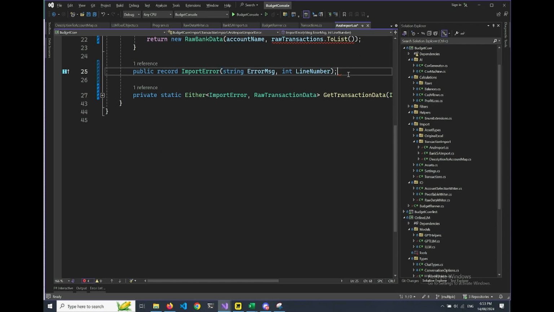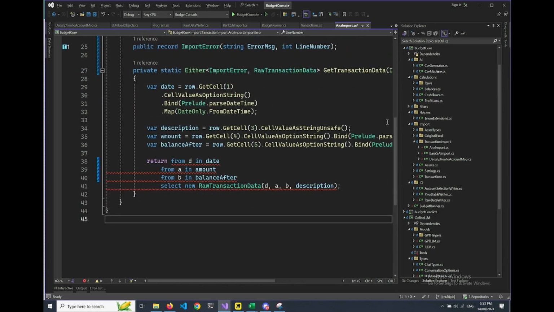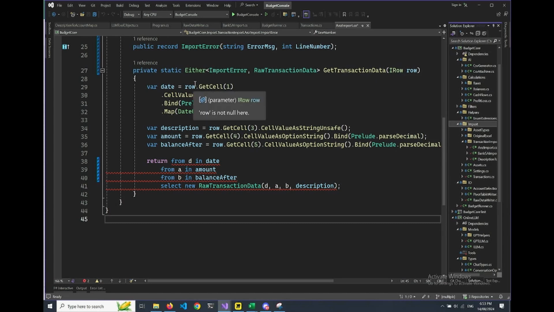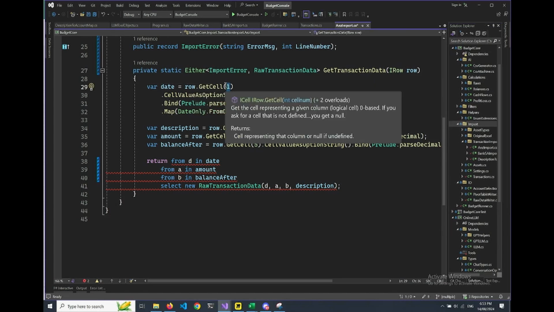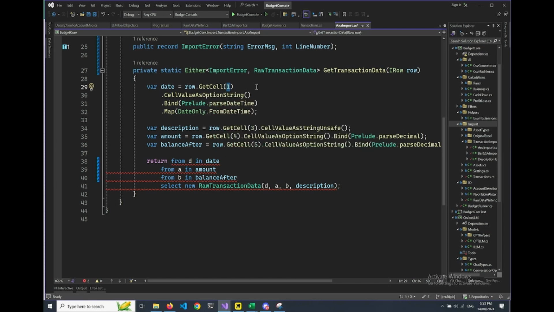Now, I'm going to open up this function, and I'm going to see a bunch of red. So I have to go in here and get rid of the red. What this is doing is it's getting the row, and the cell in the first column. I believe this is 0-based, so the second column really, converting it into a string, and then parsing that into a date time, and then converting that into a date only from that date time.